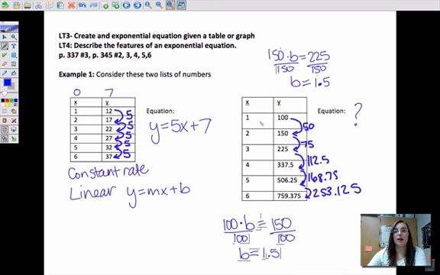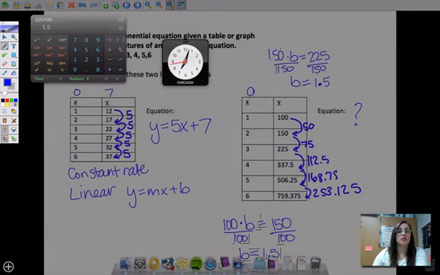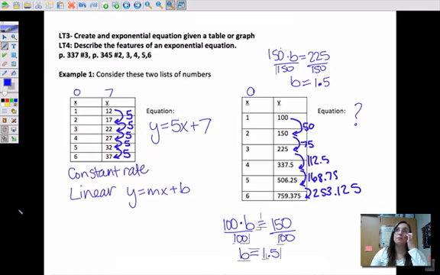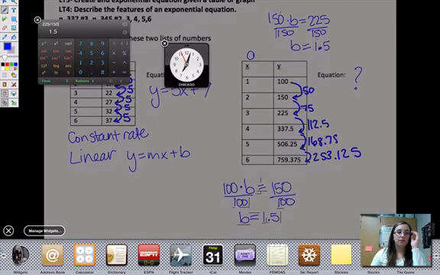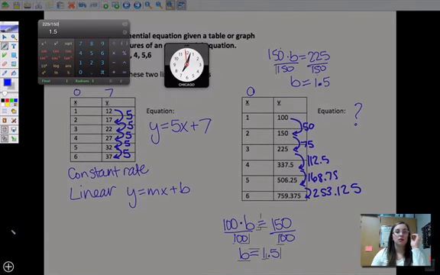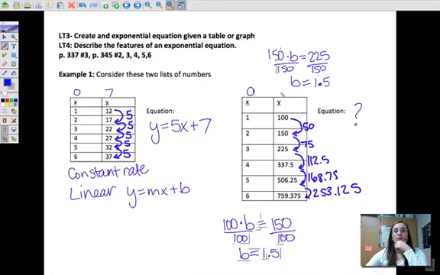We do need to go back and find our zero term, just like we did in our other equation. This is kind of like when we were talking about the contagion thing. We wanted to know what our original number was before the disease was passed on. So what I'm going to do is I'm going to take 100 and I'm going to divide it by 1.5 to give me 66.6 repeating.